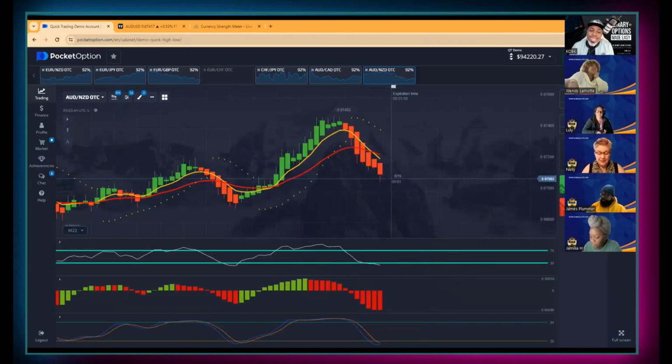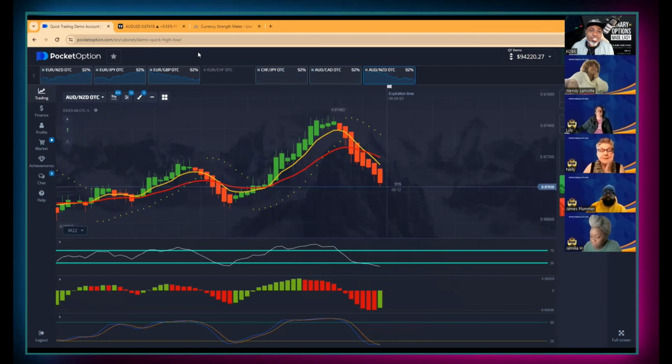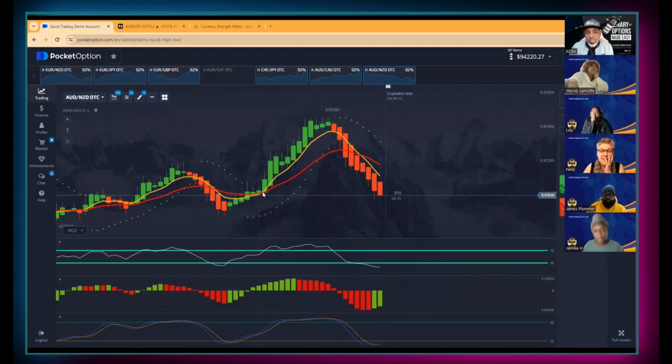So I came over here to this platform to try it out. And all this extra stuff you see down here, this isn't included. This is me adding other things to make this strategy better. The base of this strategy is just these two lines and this right here. So these right here are your moving averages, these two lines, and this right here is parabolic SARs.